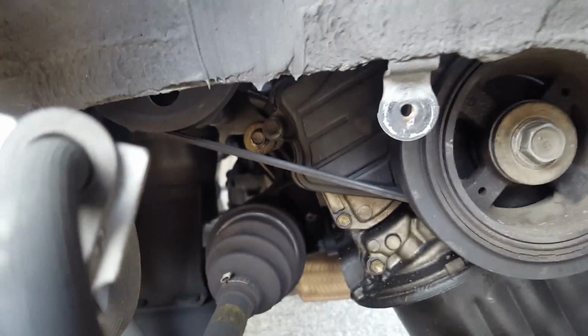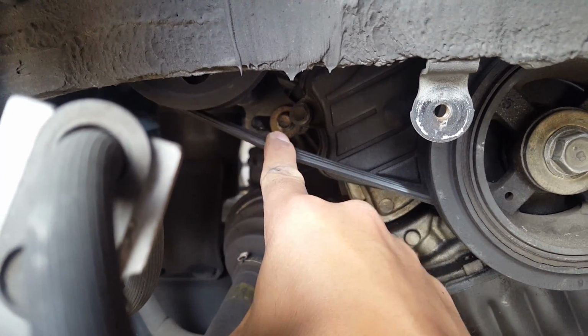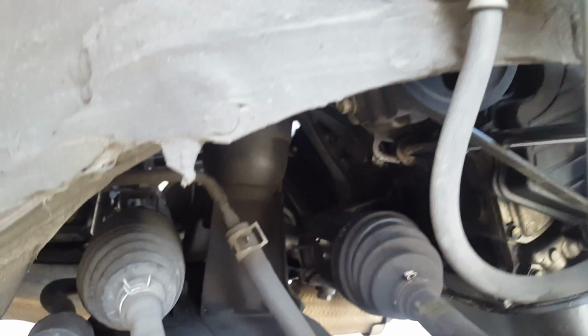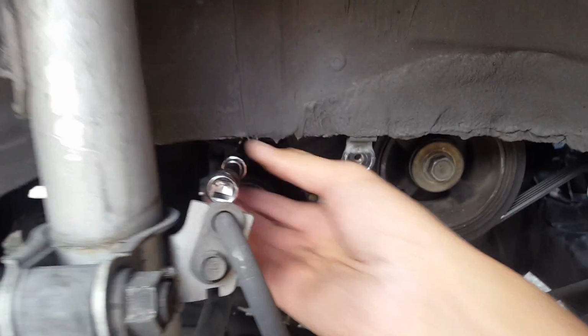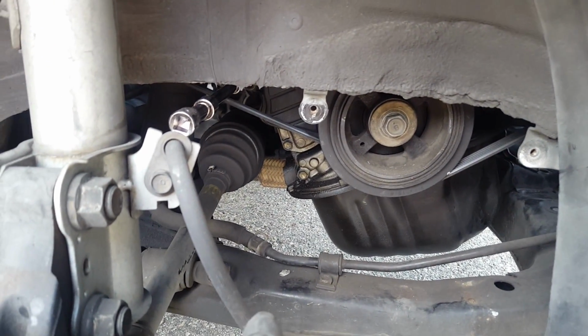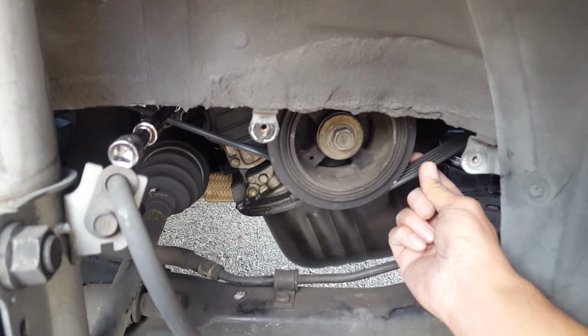Another thing you've got to do is loosen the power steering belt. Now, if you guys could see it, it's right over there, right in front of my index finger. And what I'm going to do is, I don't know if I could even show you guys. There it is. I'm going to just use the extension and take it off from here. Okay, so far those are the steps I've done on that, so I can release the power steering tension, so I can remove the belt, and then I have to remove the alternator belt as well.